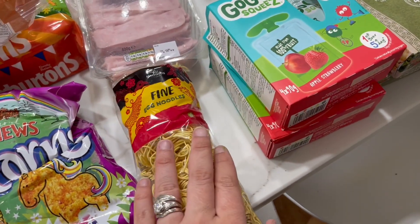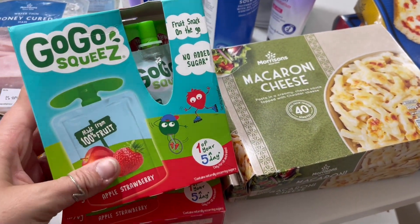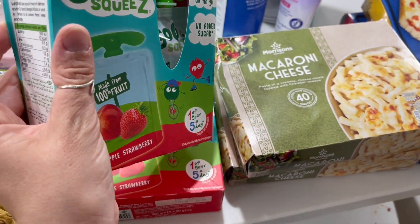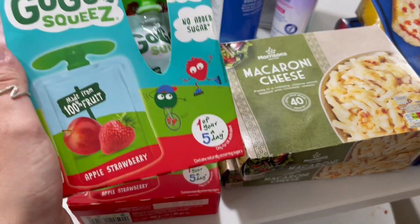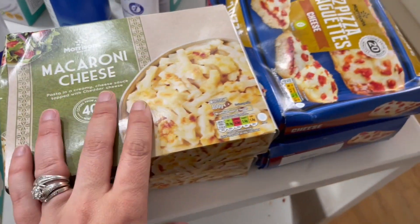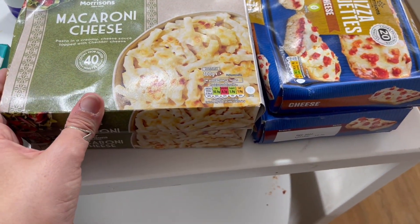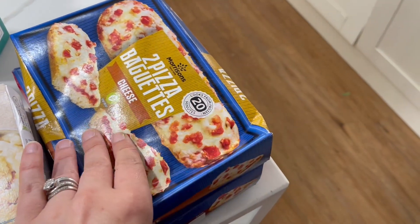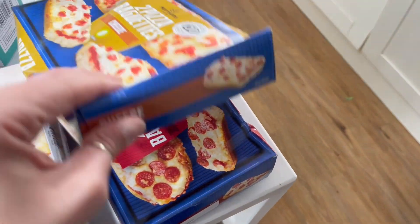I got some noodles for a stir fry — on days when we're short on time it's easy to just chuck one in their bags for a school snack, or I might keep them in the car for summer holiday snacks. I've got two frozen mac and cheeses just to have in the freezer for a quick dinner after dance, and some pizza baguettes too — I do make my own pizza but some nights I just can't be bothered, or the girls can have them cold in their lunch boxes.